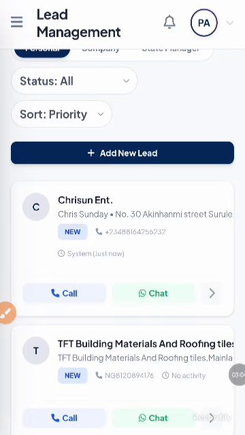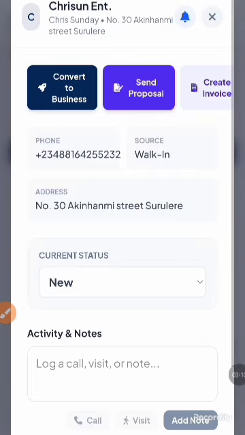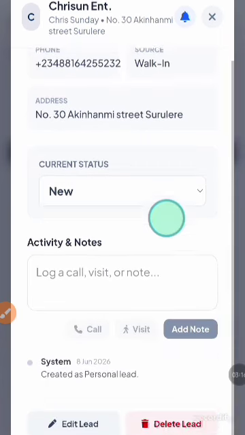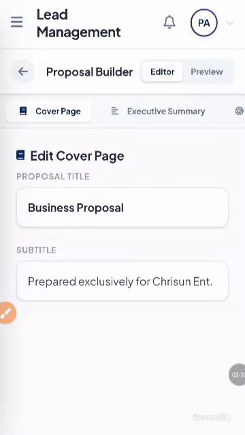After that, you can proceed to click on this business, Crimson Enterprise, and this person, at this point, might have been shown a demo, a demonstration of the software on your own demo account. If they are ready or they ask you to send them a proposal, you can click on send proposal, and you build your proposal from here.